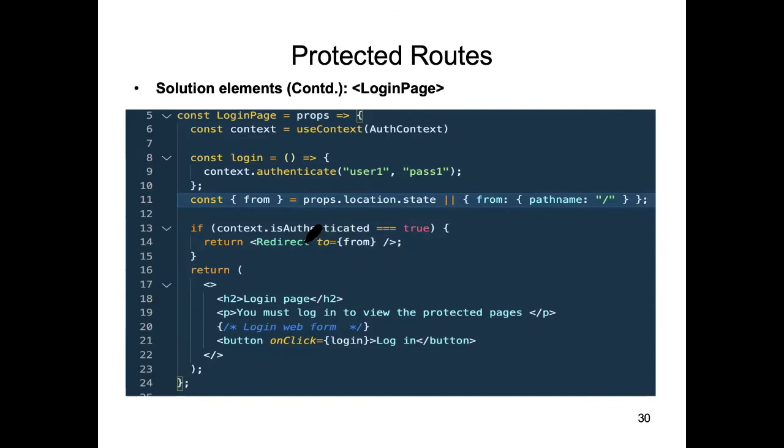And when we then redirect them to from, the from object is going to have a path name of one or the other, and the redirector will change the browser's URL based on whatever the from.path name is equal to.